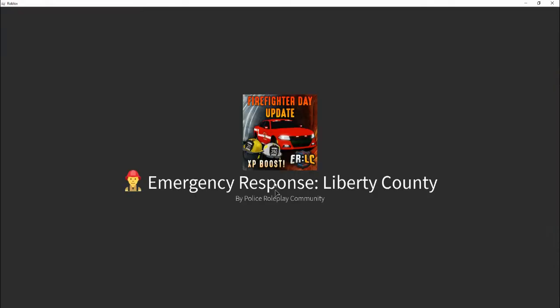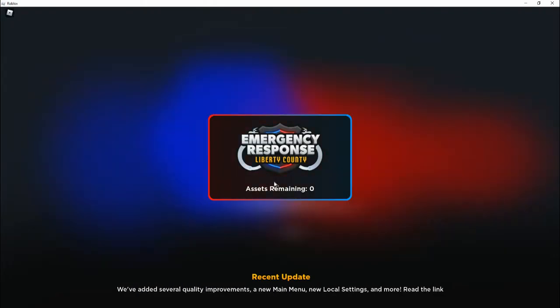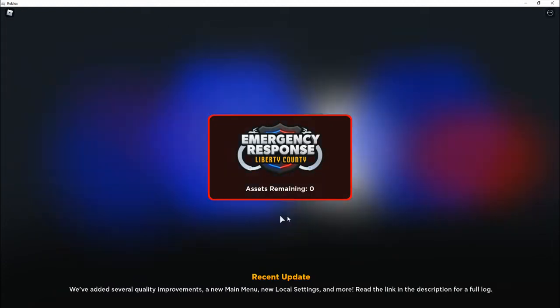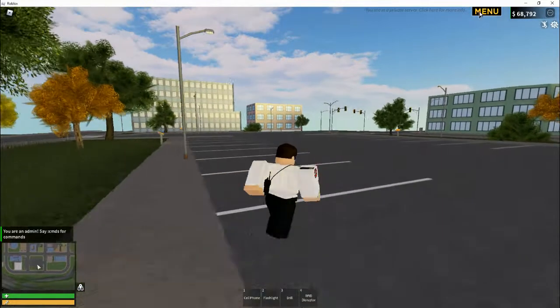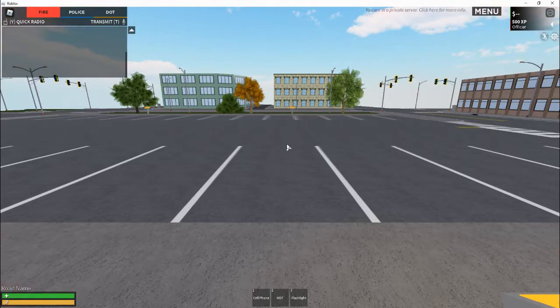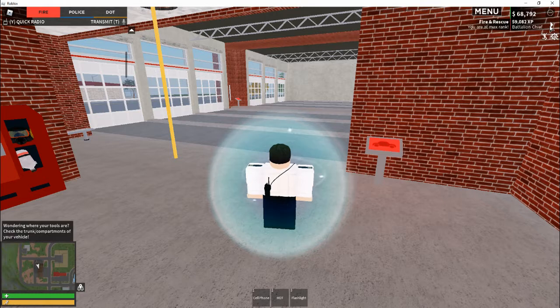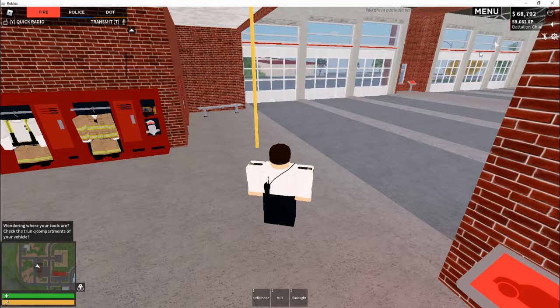Alrighty guys, so we're getting to the private server now. As I saw on the profile picture, you saw some new stuff. So let's get into this. But yes, we are in here. Here's my call sign real quick. Hey guys, look at this. Battalion Chief rank is in here, guys. And I am that rank because I have 59,000 XP.